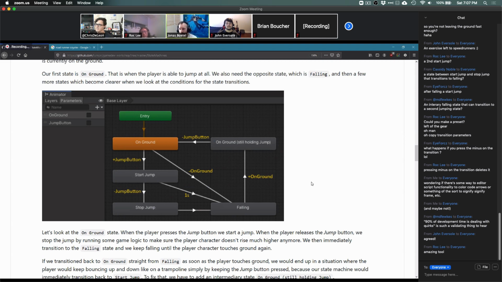And you might not use booleans, but you might use triggers, depending on what is easier. But the shape of the solution will always be the same. It will always consist of some inputs coming in, a state machine doing the logic, and then send message to talk back to your game objects.